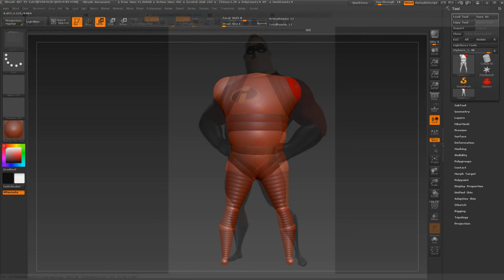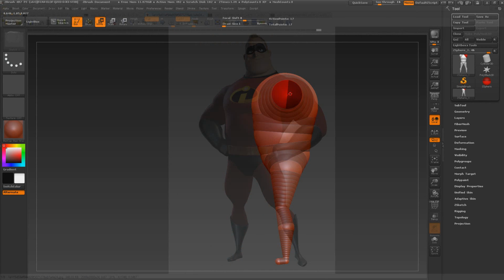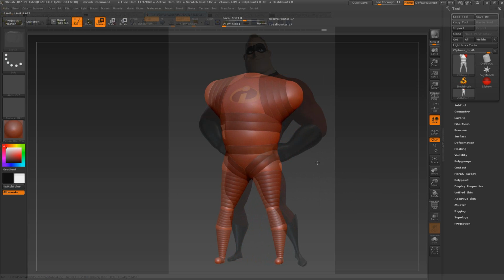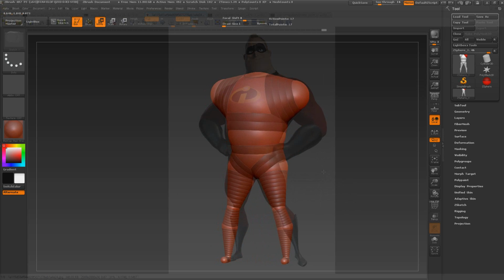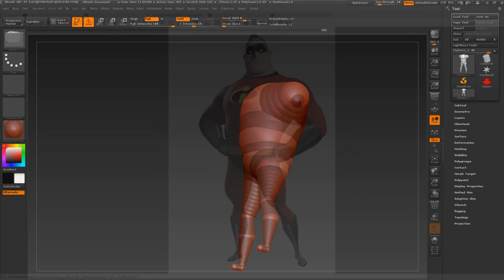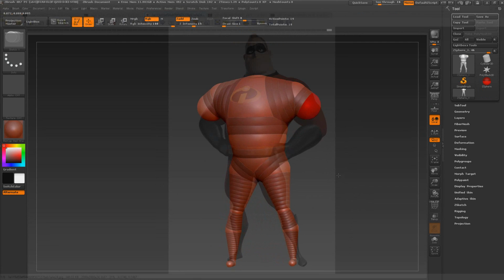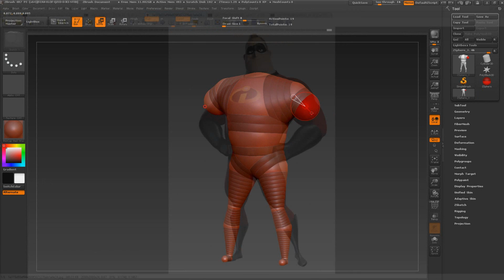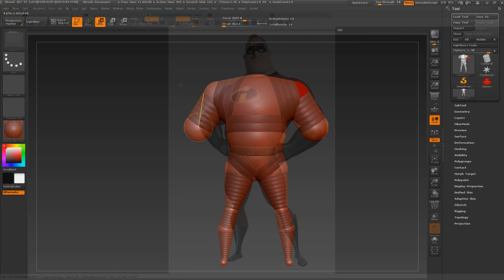Let's move them down like this a little bit. So he has very broad shoulders, very heroic, a stereotypical heroic figure. Let's continue by adding arms like that. We're gonna extrude his big arms.